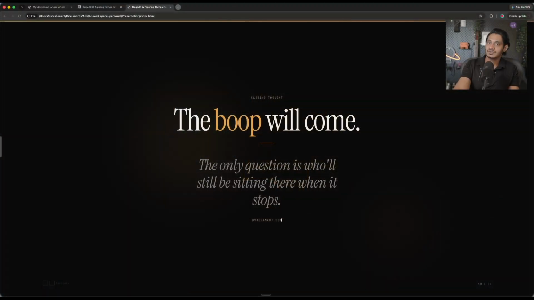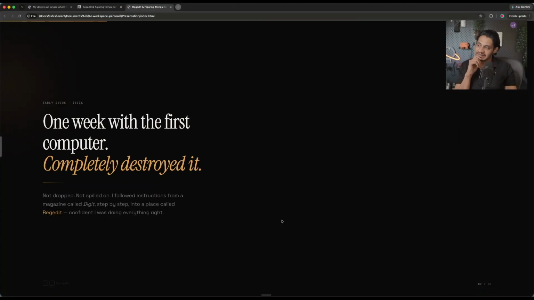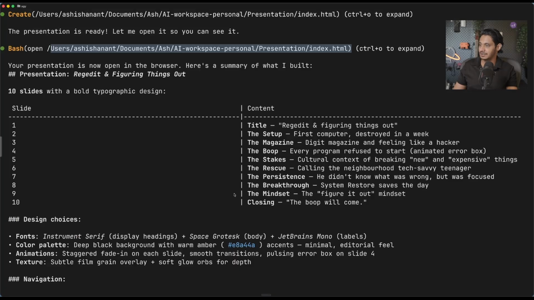Okay. So in this one, what I'll do is I'll tell it that I find the slides on which we have text on the left side pretty blank on the right side. So can we add some illustrations on the right side on some of the slides? Okay, so that is what I'm going to ask Antigravity right now.